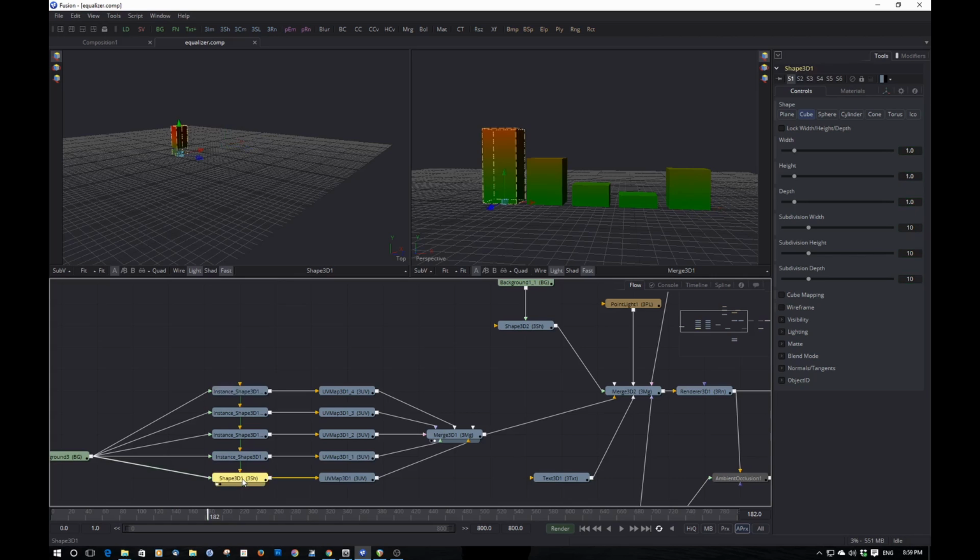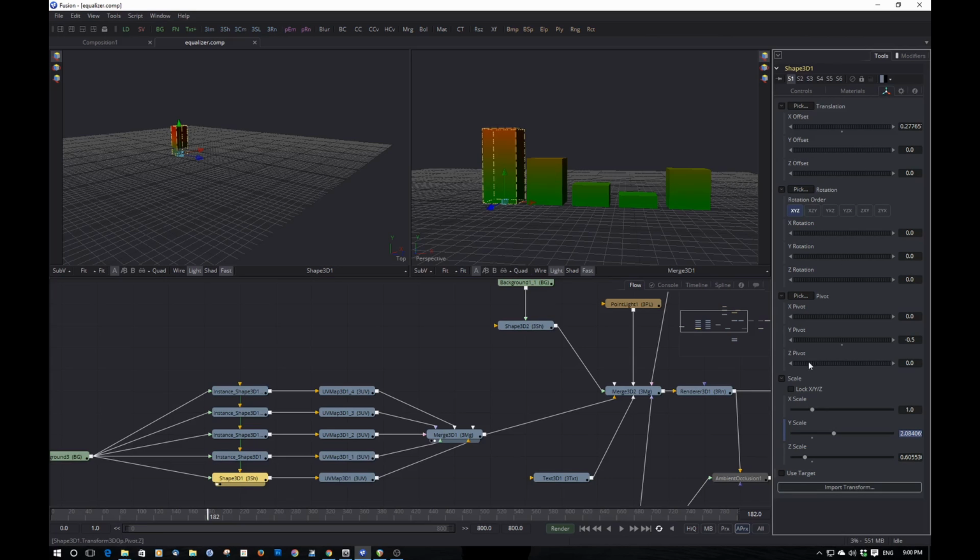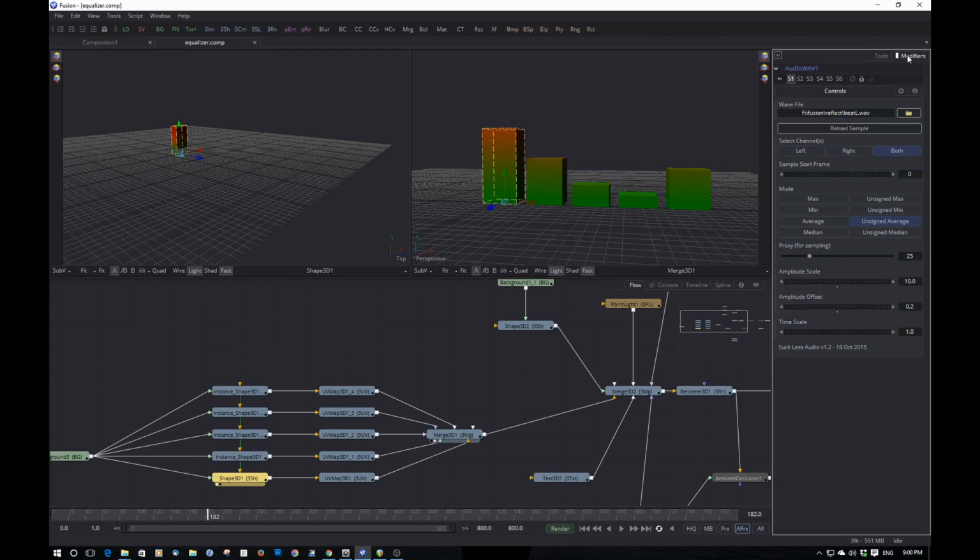Let's take this particular one, the one on the left. If we go to the 3D tab and head down to the Y scale, I basically untick the lock so that you can vary the scale for each axis. And the Y scale is being modified by Modify with Audio. Once you've enabled that, you can head over to the modifier tab and set the parameters. Essentially, there I read a particular audio file, and the data of that audio file will vary the Y scale over time. Basically, the amplitude of the audio will change the Y scale of the cube, making it go up and down.